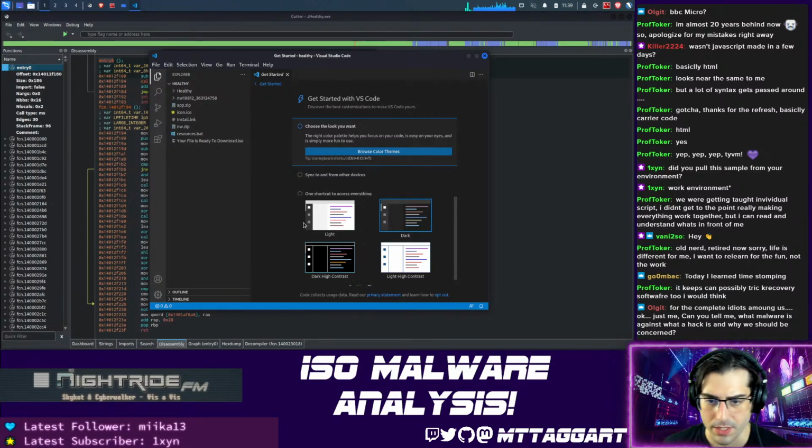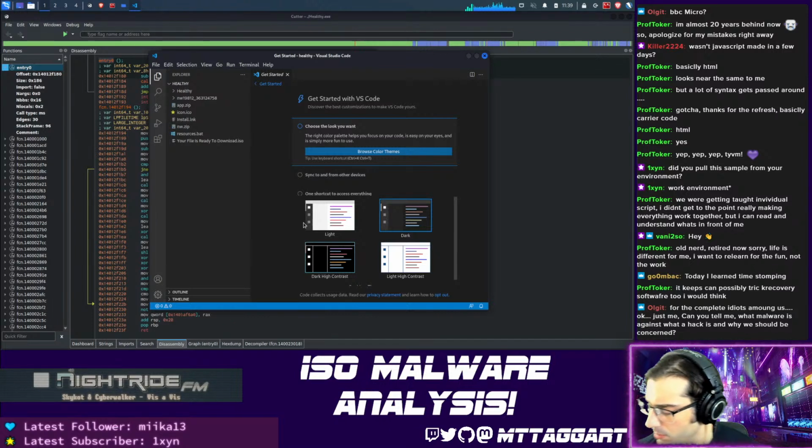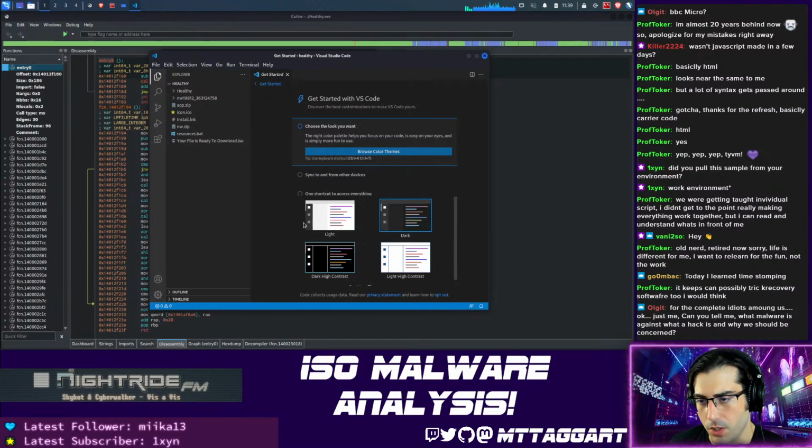What is malware as against what is a hack, and why should we be concerned? One thing I'll say is that the term hacker has been abused. Hackers are good people that make new things. Criminals and attackers are the ones who do crimes and attacks. That being said, malware is malicious software. Hacks or attacks would be attempts to use vulnerabilities in software, exploiting those flaws and gaining entry into systems that people are not supposed to have, and potentially installing malware to do what they want to do.